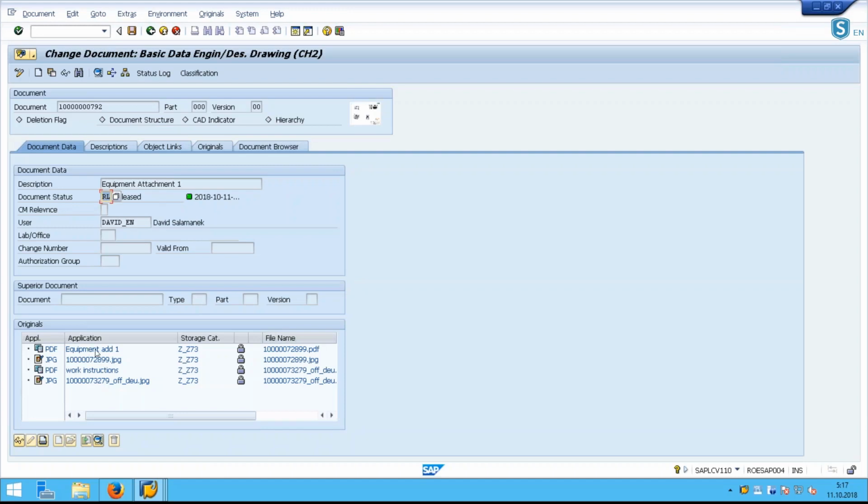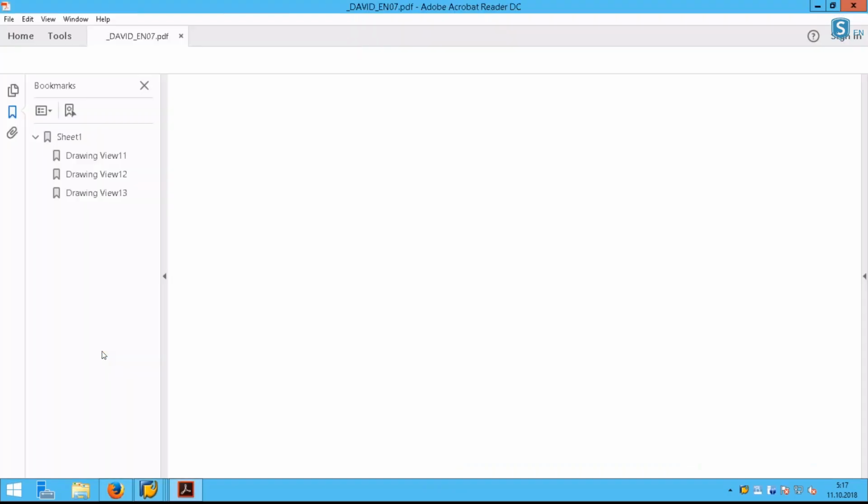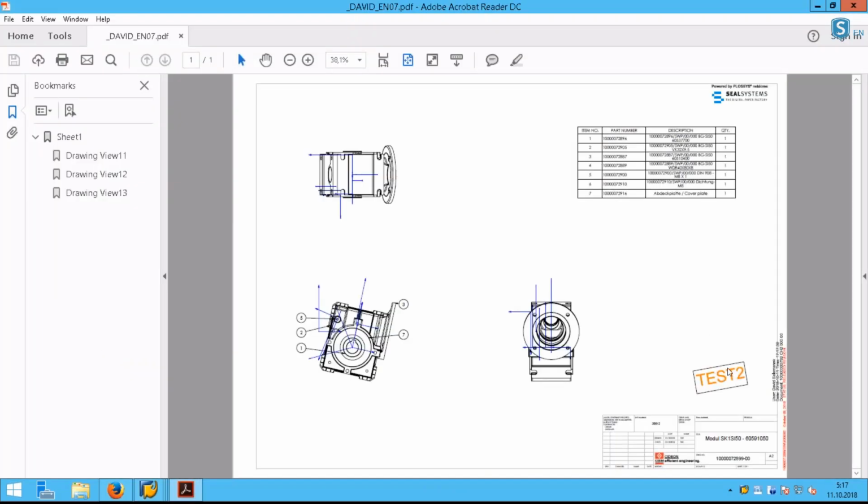You can see at the bottom here we have a PDF. This represents the PLM drawing that Travis was working on, as well as the work instructions. We also have a couple of JPEGs. These are generated automatically by the conversion engine to provide thumbnails when working with document management and within materials management. If I open this up real quick, we'll show that the PDF is the same thing Travis had, and also contains different stamping information.